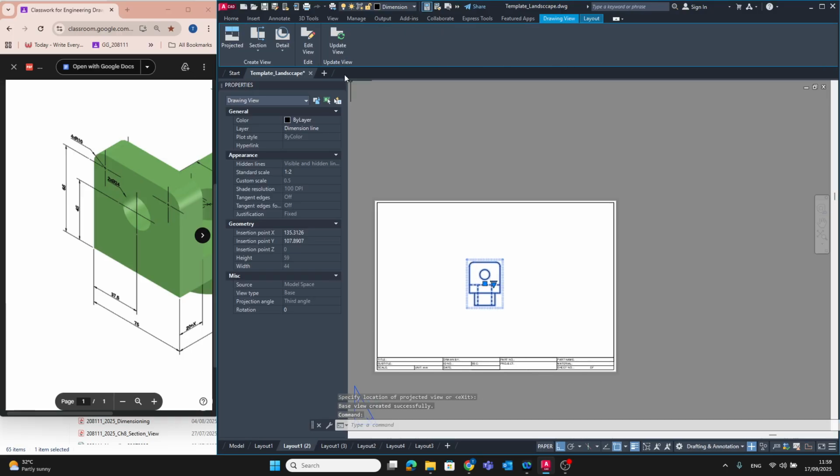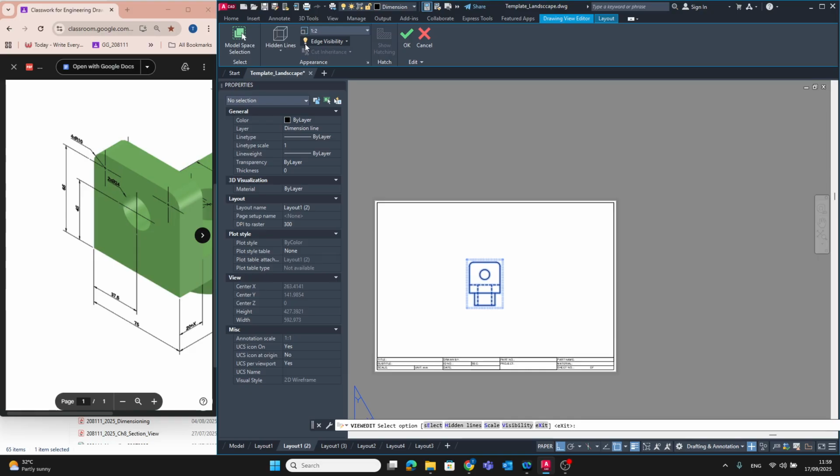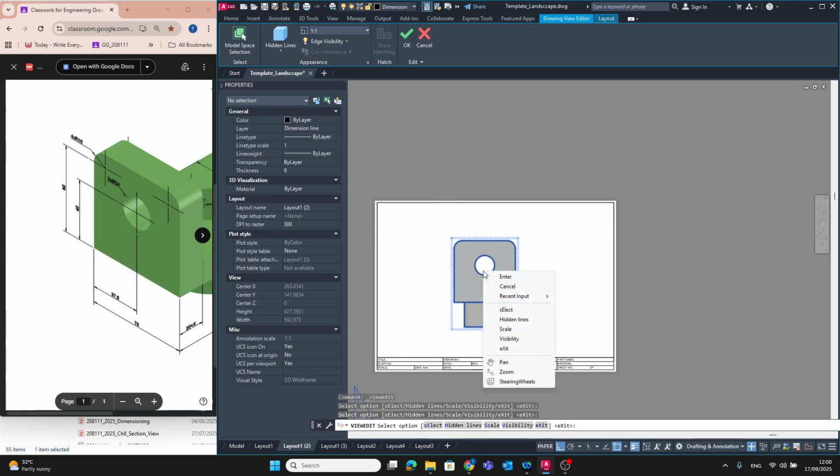And if you want to change the view, you can adjust it by clicking here and then hit the line with shade here and click on edge. Click on the edge visibility and then choose maybe 1 to 1, that looks better. And then you can adjust the scale or visibility from here as well.